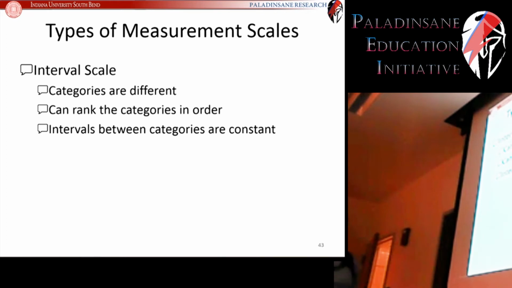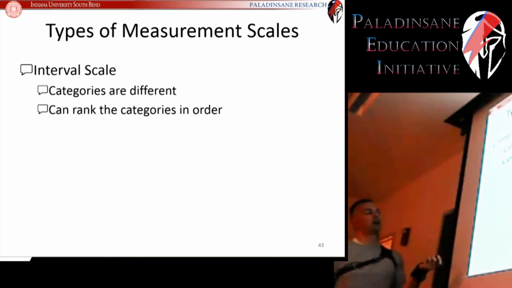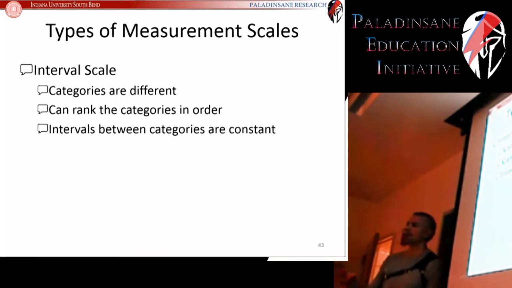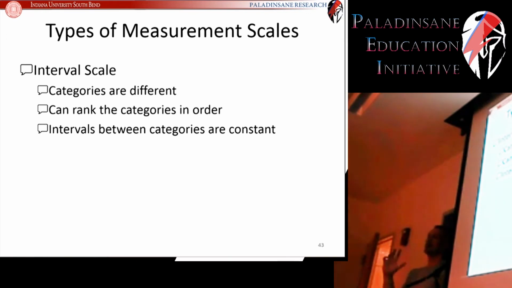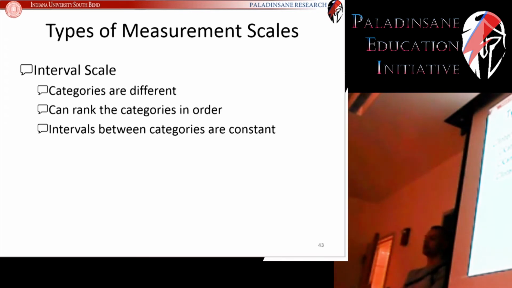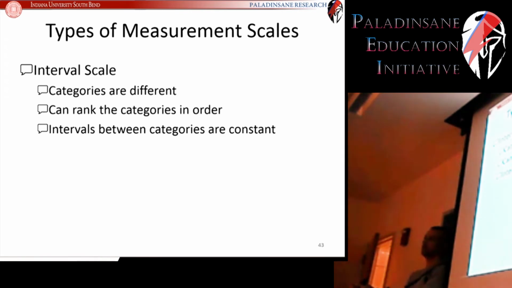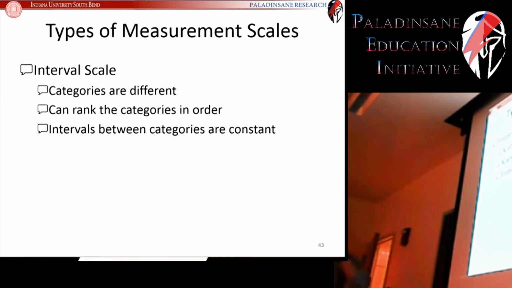So interval scales are oftentimes confused with ordinal scales. And if you get those two confused, specifically if you're looking at a psychological tool like Beck's Depression Inventory, and you're asking yourself, is this an ordinal scale or is this an interval scale? Some of them are confusing, and just be aware that it's beyond the scope of this course. There are people with PhDs who dedicate their life to psychometrics, who are trying to determine what scales that we use are interval scales, what scales do we use that are ordinal scales. So just make sure that you get a firm grasp of the concepts behind it.